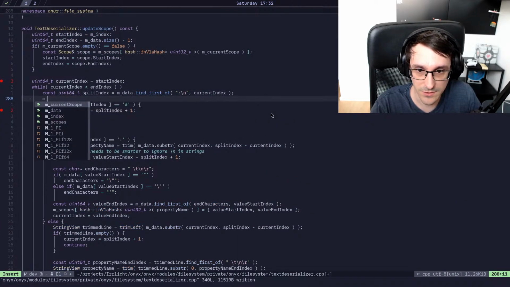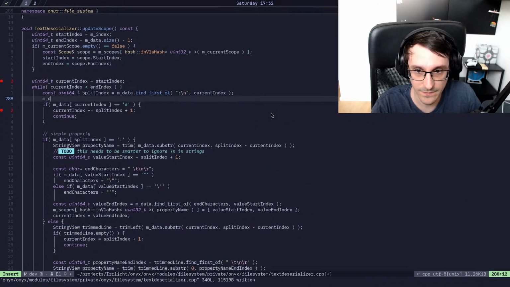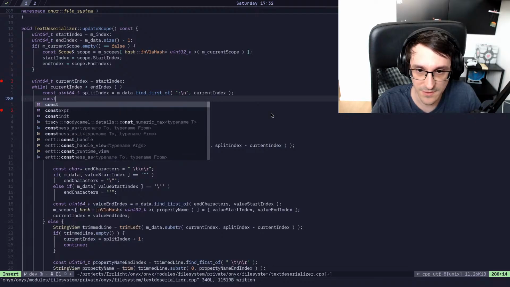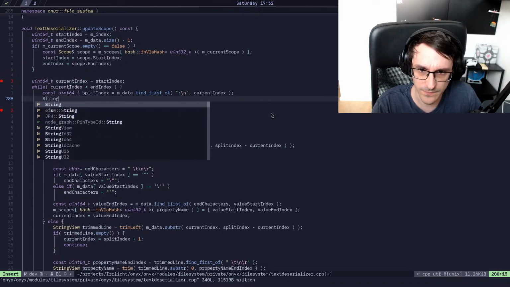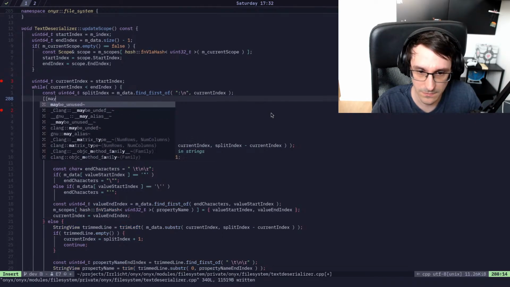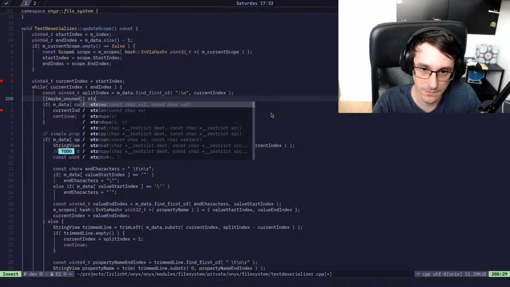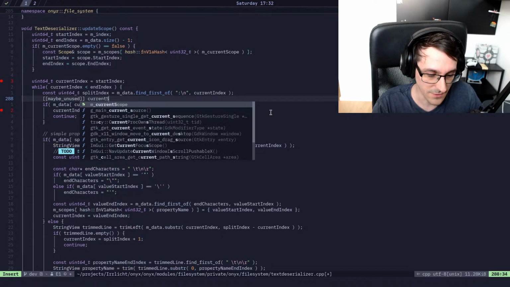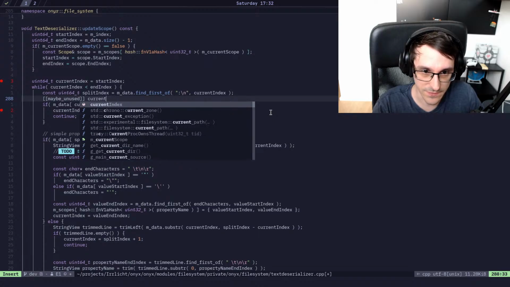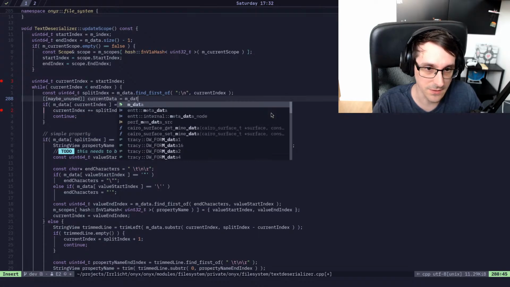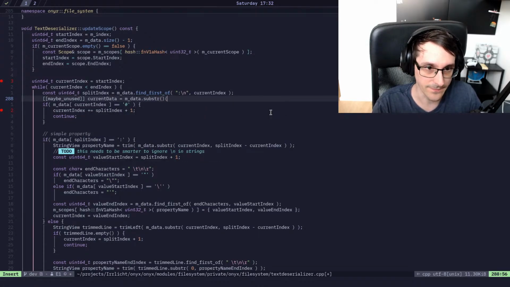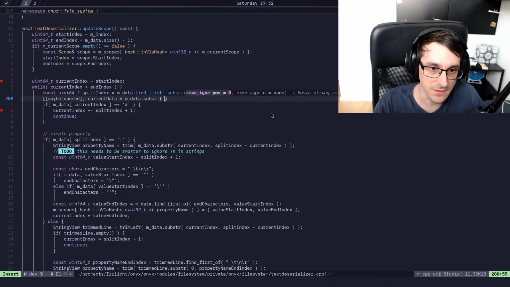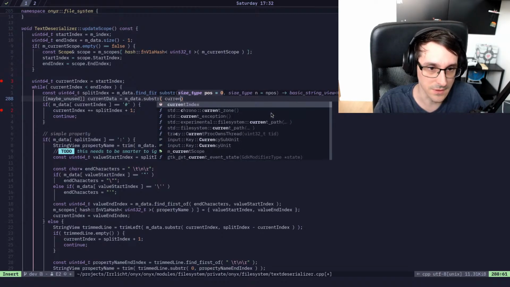Okay, I think I want to M data. While cons, well, let's do string view. Current start or like current data. Let's do that. M data substring add current index.